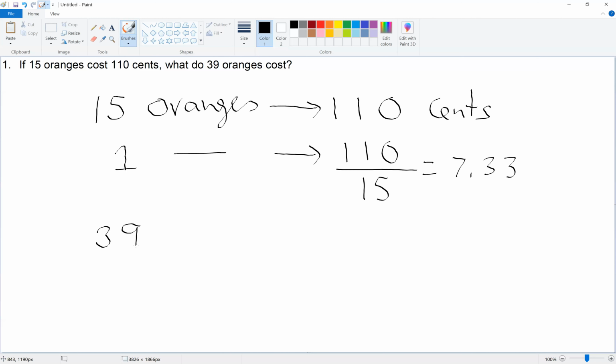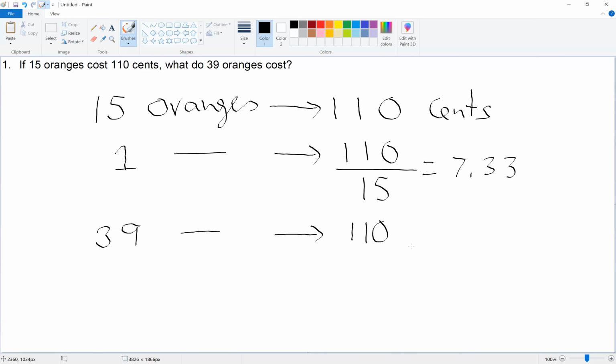And then we already know how much 15 costs, so then I just doubled that for 30 oranges. And it's asking for 39. I was first gonna find 30 and then do the 9 and then add them. No, it's too complex. You have to find a better method. Just multiply by 39. Isn't it 110 or 100? Oh, sorry, 110. Got it.